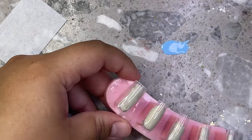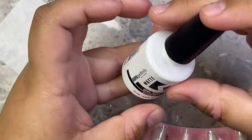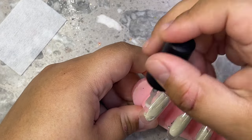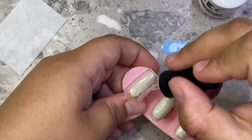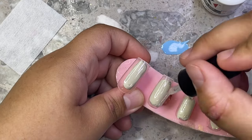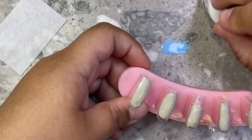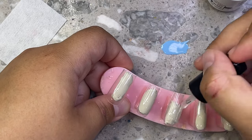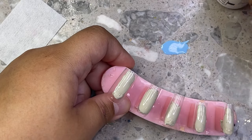But I just wanted to say that. And I'm going to be doing the same thing on the other hand. Again, I don't know how, while I was making the set, I didn't realize again that I did the same thing. I put the matte top coat without putting the design, and I didn't realize till the end. I was like, okay, it's already too late, whatever. So anyways, I'm doing the matte top coat before, but like I mentioned, just make sure you do your design, then the matte after, because I don't know how I messed that up.